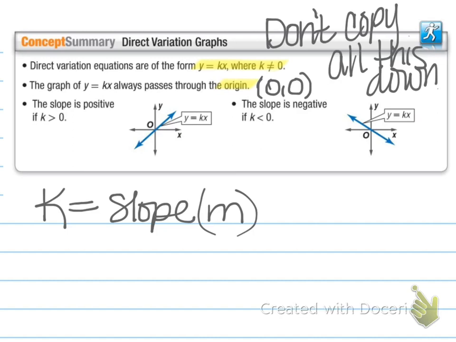All right, now, don't sit and copy the two graphs down either. You have the Mr. Slope guy from the last section to remind you what a positive and negative slope are. So just keep in mind that if your constant is greater than 0, that's your slope, then your line is going to go uphill, okay? If your constant is negative or less than 0, then that gives you a negative slope, all right? That should kind of be, hopefully, second nature by now.